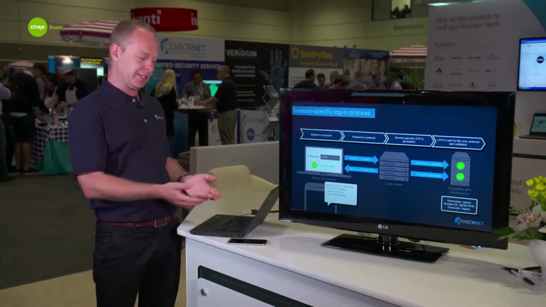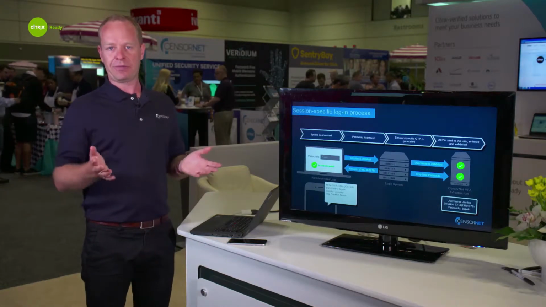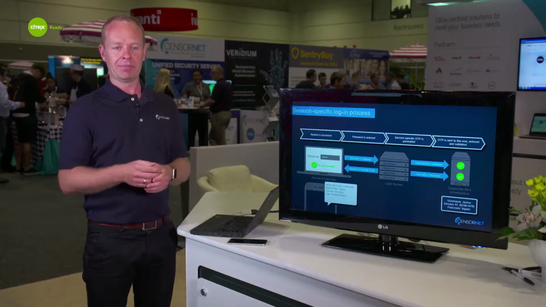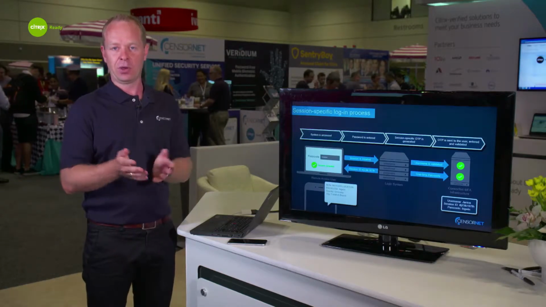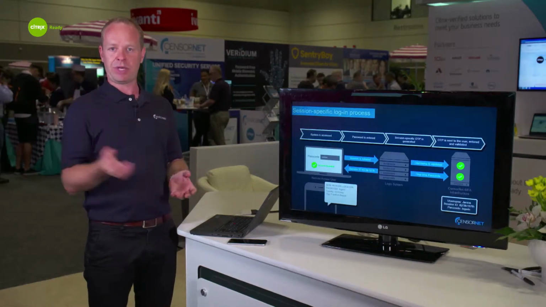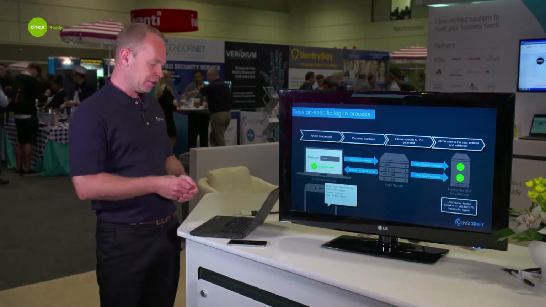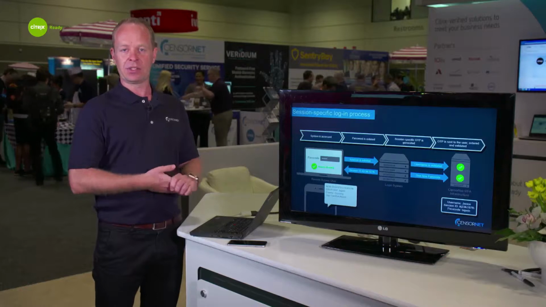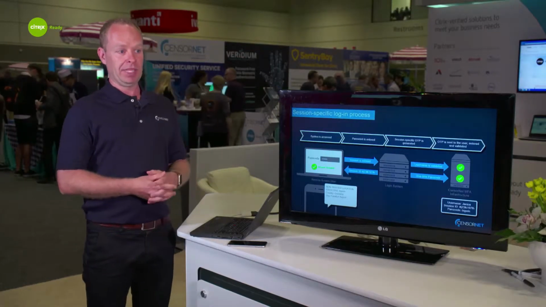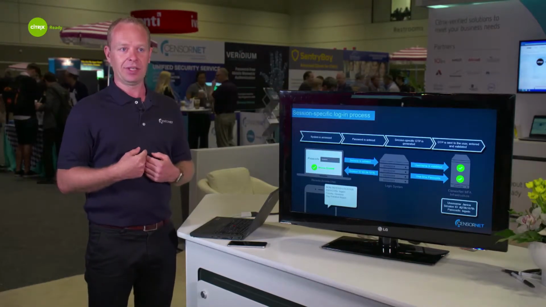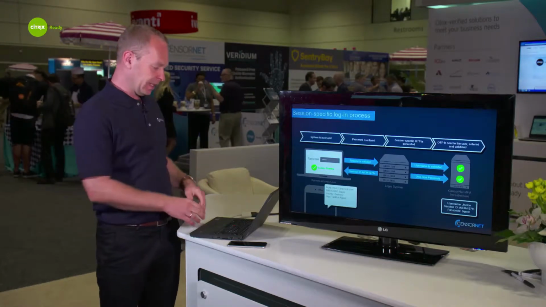So the code is tied to that session, which is what allows you that freedom to dispatch the code any way you want, because even if someone grabbed that code, they wouldn't be able to use it. It's of course time-limited, and it's also randomly generated, so there's no seed files, which means that even if we're compromised as a vendor, it wouldn't affect our customers.